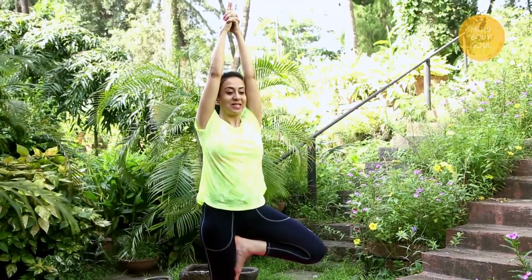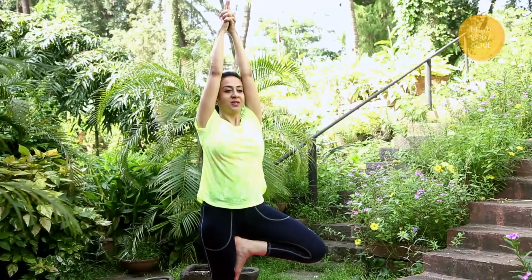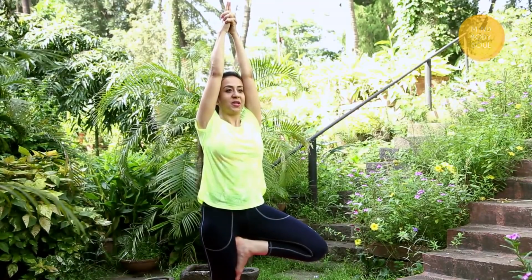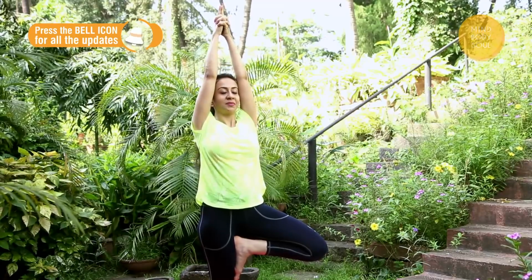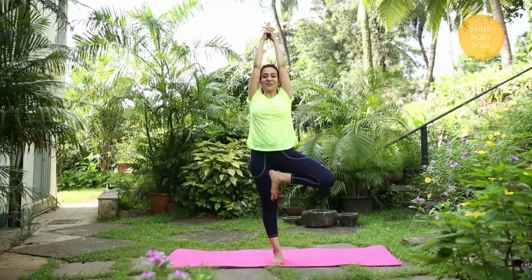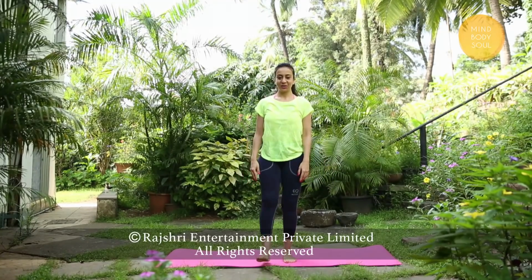So if you're feeling fairly steady here, you can try and really stretch your arms up. Pull up the stomach muscles, press down into the right foot, and try closing your eyes for a few seconds. See how that feels. Gently bring your arms down and relax the legs, shake the legs out.